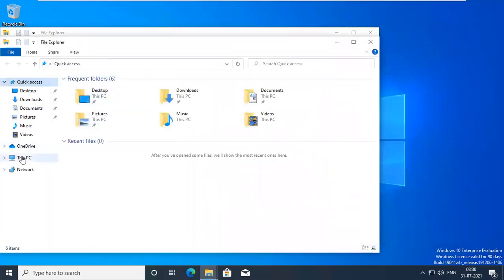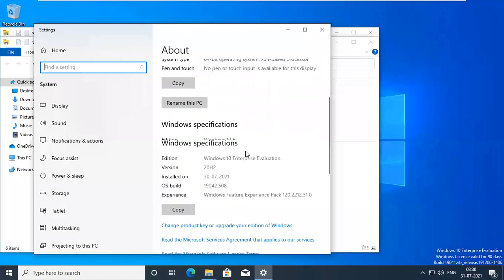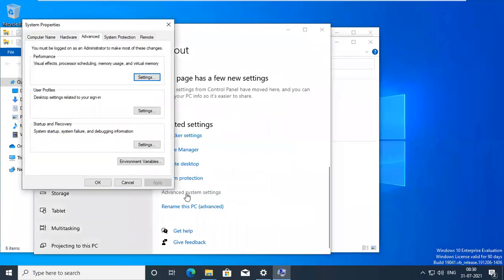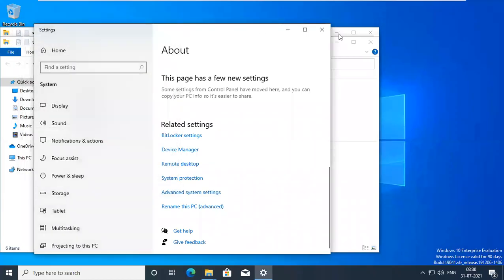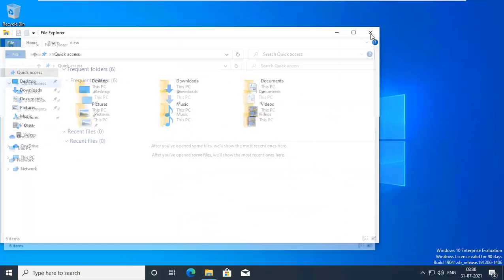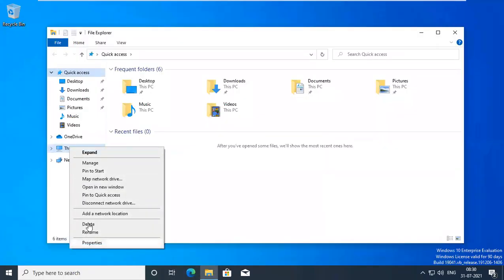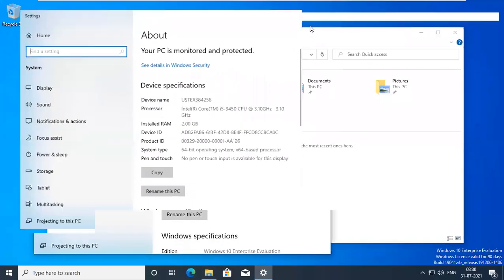You need to go to My Computer properties again, and rename the PC. Advanced system settings, Computer Name. Because it's a new operating system, 20H2, the options are changed. If you go to My Computer properties, it goes to a different page.